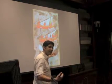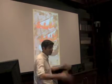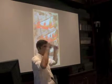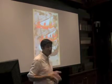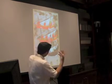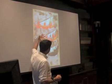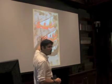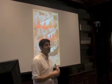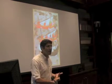This is where we get the idea of a broadside. When you fire a broadside, it literally means you're firing all of your cannons that are pointing sideways, rather than a galley, which has to just shoot the one great big gun forward. Okay? So this is the idea: the Ottomans didn't have access to this new technology that was quintessentially suited for overseas exploration and for projecting power across the oceans.